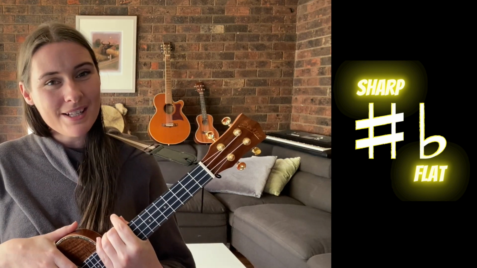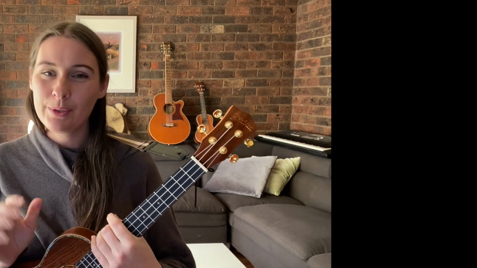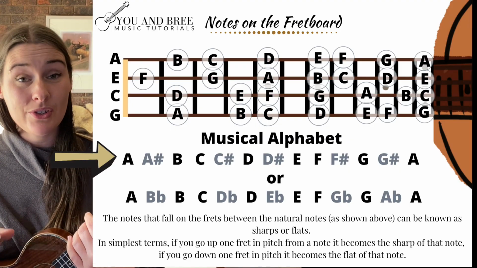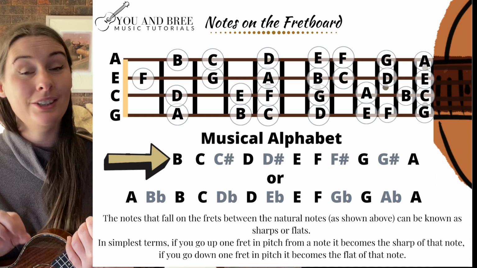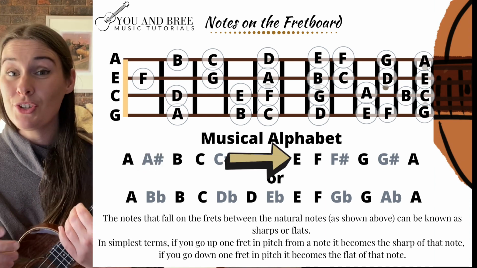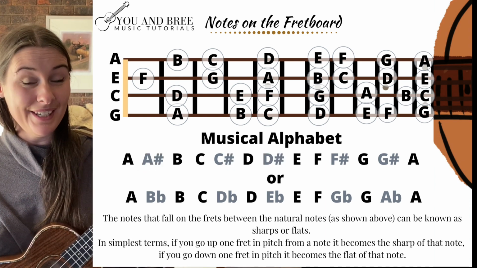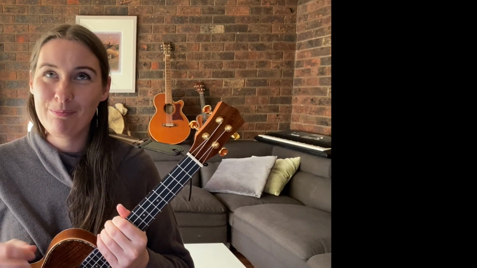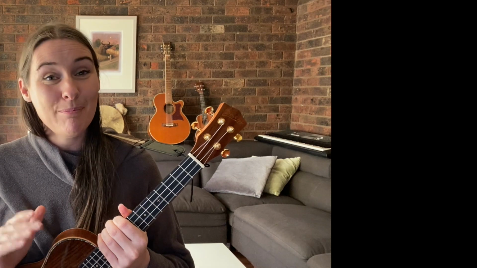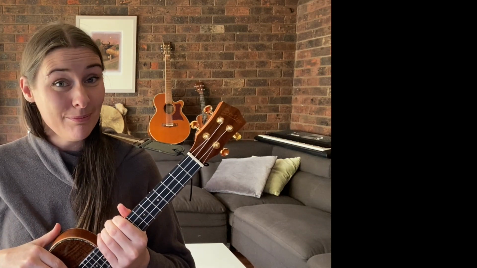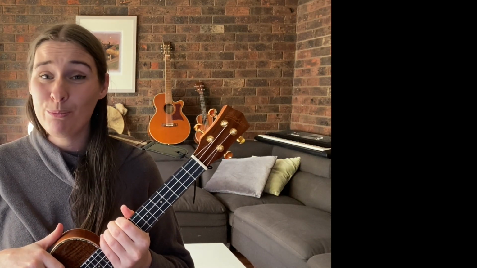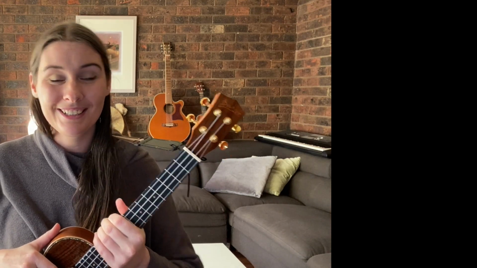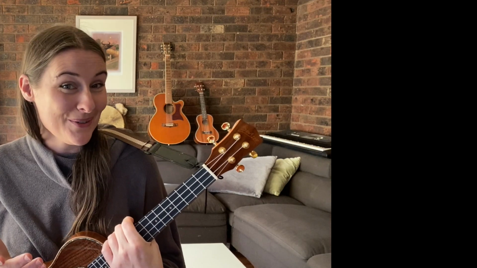But the sharps and flats aren't between all notes. We're going to focus on sharps first. So we do have sharps after most notes, but not after B and not after E. You can just remember the word B, B-E, to try to remember this, or I like to think of the song Let It Be, but I change the lyrics. I say B and E. B and E, oh B and E. There are no sharps that come after B or E. If that works for you.